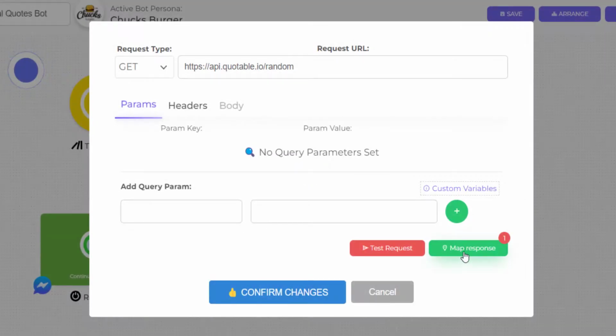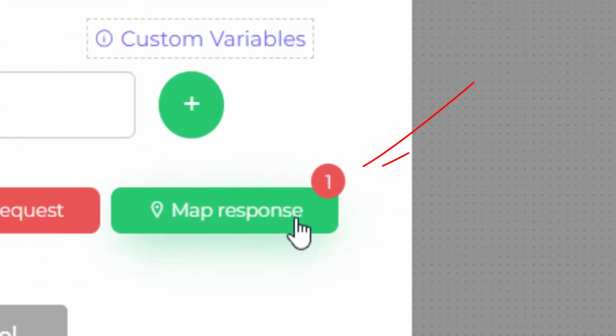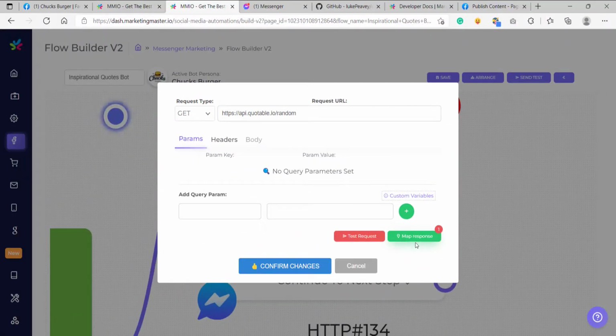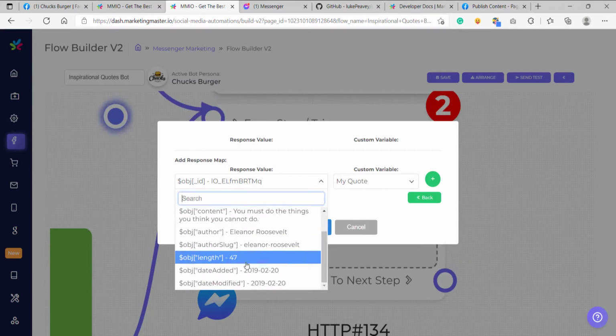And after that, we will get the map response. The subscriber data will only be asked the first time you send a test request. On the succeeding test requests, we will not be prompted to provide the subscriber data again because the system will simply reuse that subscriber we provided as the source of our test data. And after that, we now got a response. You would know that your request has a response if you see the red tick mark on the map response button. So now let's click the map response button and you should be able to see the data here.